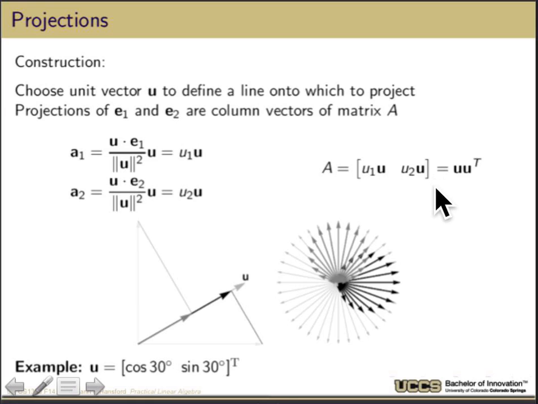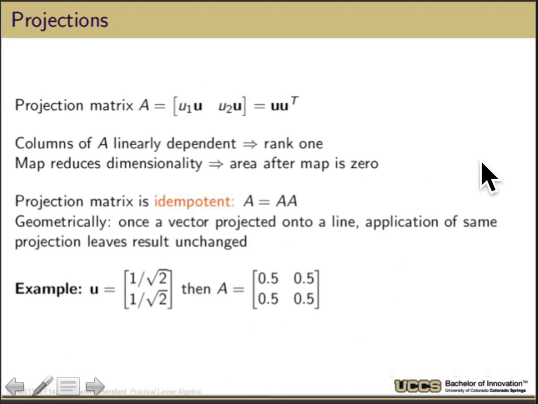Notice that this matrix, although we derived it by looking at it in terms of the dot products and the triangles that might come down here, has a very special form. You can actually get it by taking U times U transpose. Notice we're right multiplying by U transpose here. So given any arbitrary vector, if I want to compute the matrix that will give me the orthogonal projection onto that vector, I simply compute U times U transpose for the vector U. So that actually makes it pretty easy.